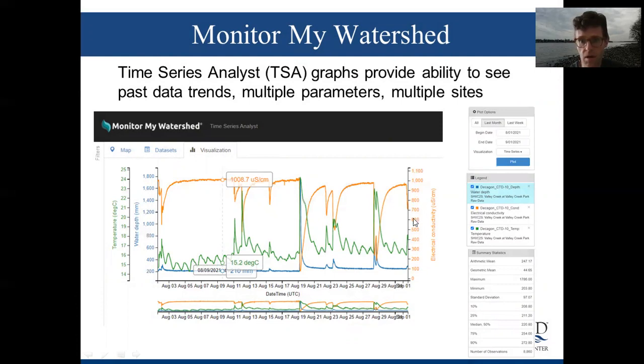You can zoom in on this axis with your mouse, and you can zoom in on this axis with your mouse. You can adjust the time range here, so default ones like last week, last month, or all, or you can put in custom ranges for the data. And then here you have summary stats. Whatever one is highlighted here is going to give you the summary stats for that particular parameter. So here we have the summary stats for water depth.